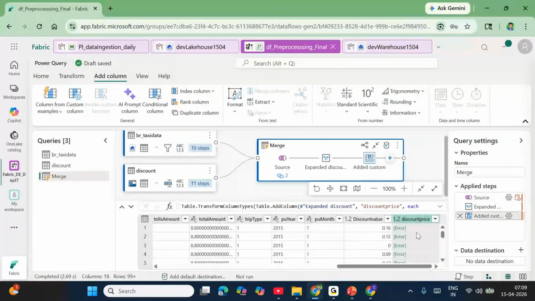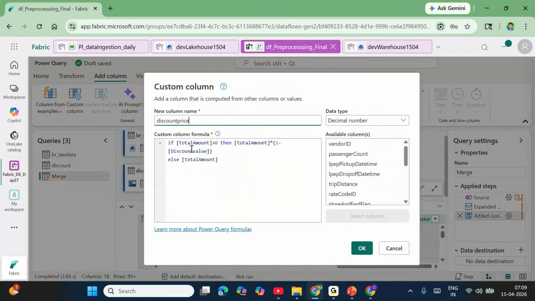Where is the error coming? Let's click on this added custom column. If total amount is greater than 0, then total amount into 1 minus discount value, else total amount. Okay, click OK once again.